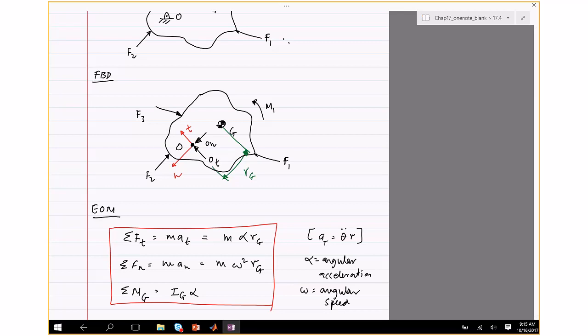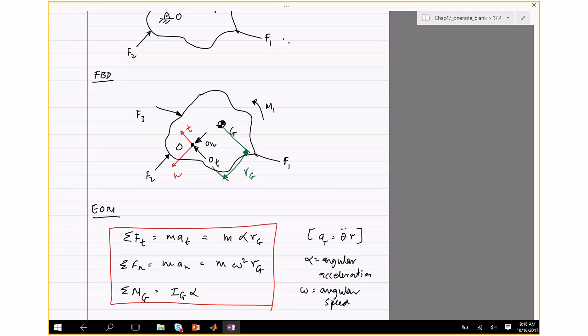Ig comes from that, we either give it to you or it's in the table. Alpha is usually given to you. Mg is the moment about point G. When you find the moment about point G, it will be the contribution due to M1, F1, F2, F3, the external forces, and they are given to you. You are also given the point of application, so you can find the moment. But this Mg will also include the effect of OT and ON, right? What's the moment due to OT and ON? If ON passes through G, it is 0, but OT doesn't pass through G, so, assuming that RG is the normal distance, it will be OT times RG.